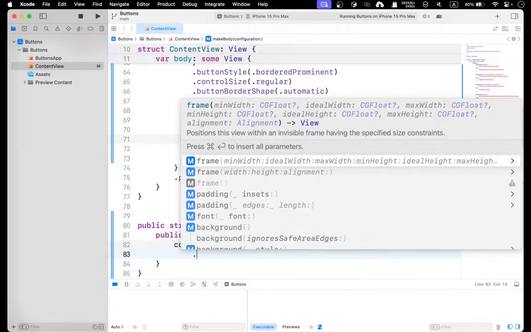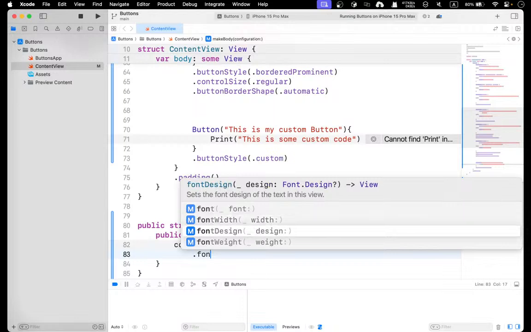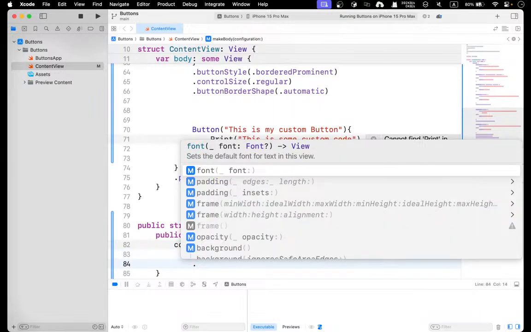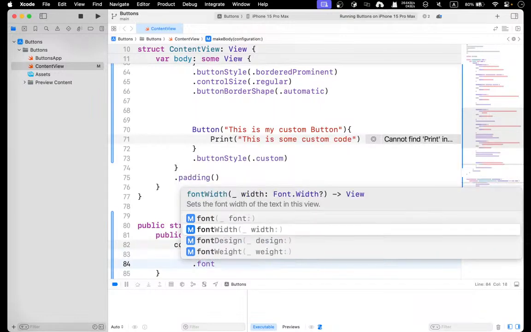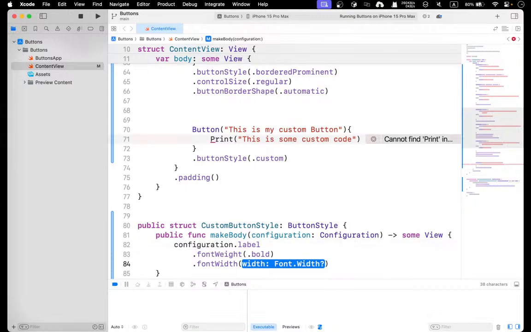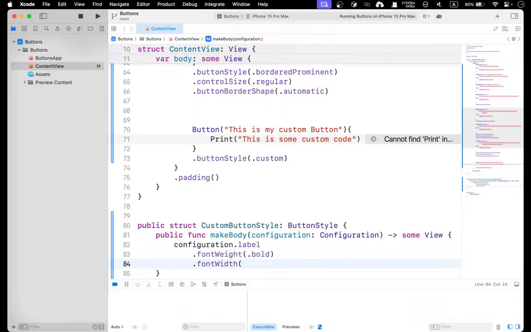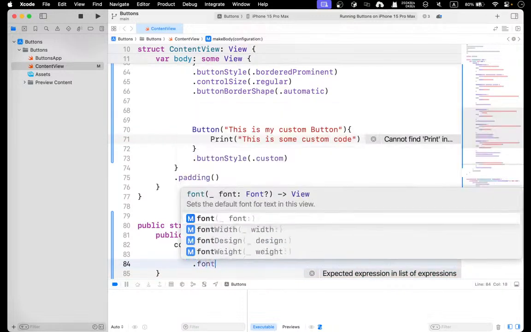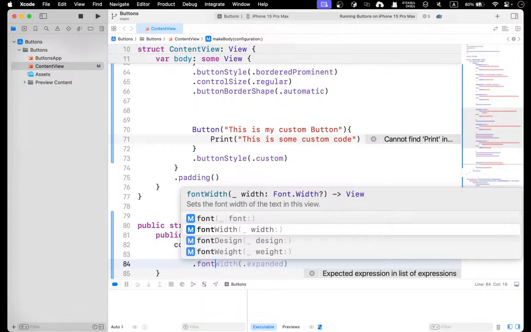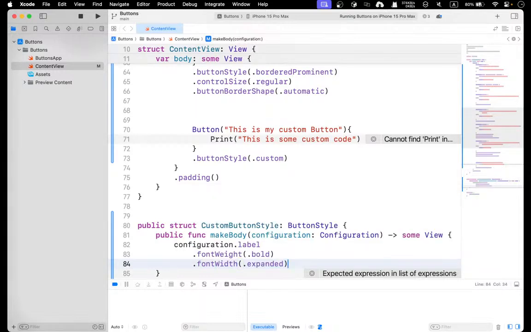And you can have a custom font weight, font width, font design. Yeah, you can get all that, just to add all sorts of modifiers. Weight, width, font width. Okay, expanded, something like that.